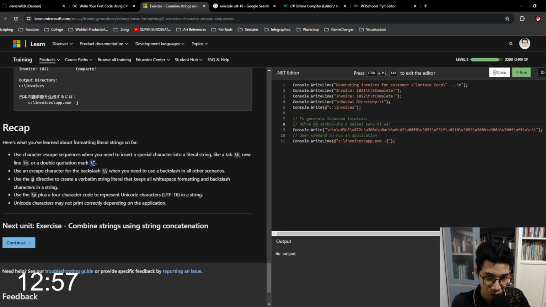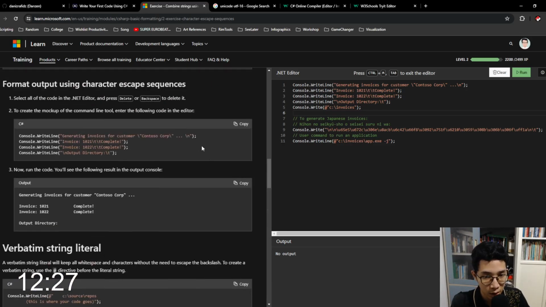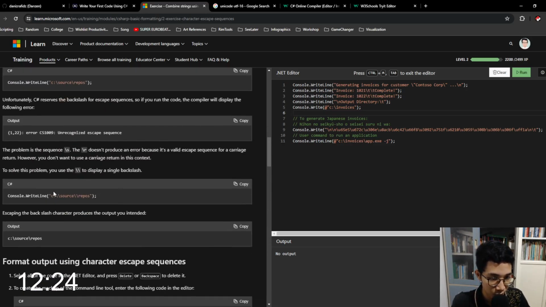The second point of the recap is to use an escape character for the backslash, so double backslash, when you need to use a backslash in all other scenarios. Where is the example? The example is like the previous one.